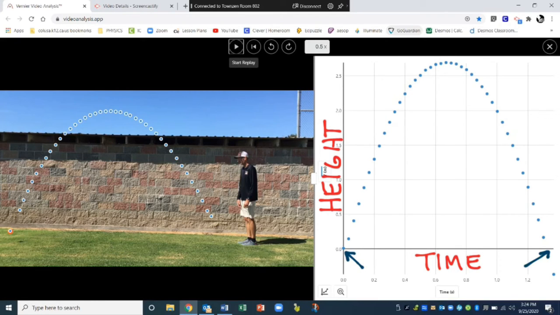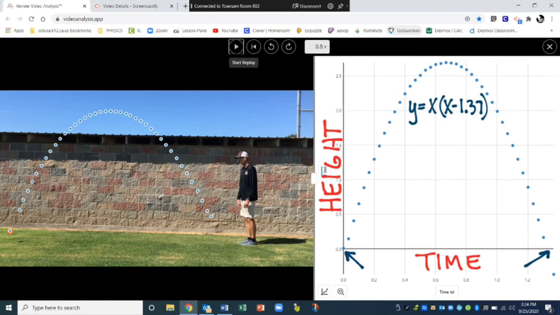So to answer the question, how long was the ball in the air, we're going to need to do some calculations. The information that was on the screen told us that the flight of the ball can be modeled by the equation y equals x times the quantity x minus 1.37.